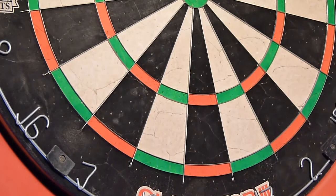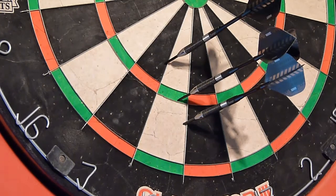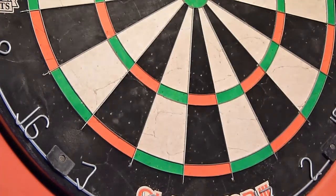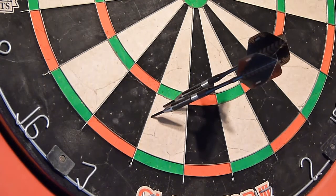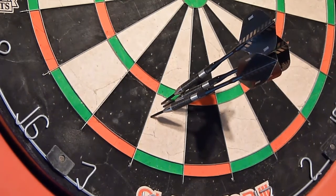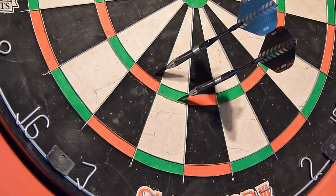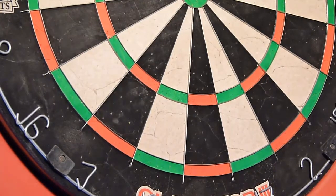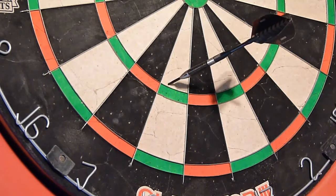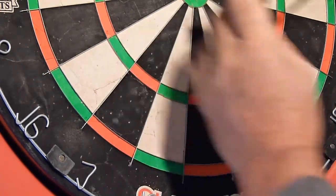Okay, a few throws at 19s. Bit of a flyer. Yeah, a nice flying dart. It's a nice shape, to be honest. I think I could get used to these. Decent darts.